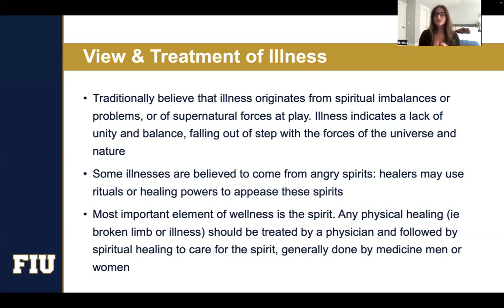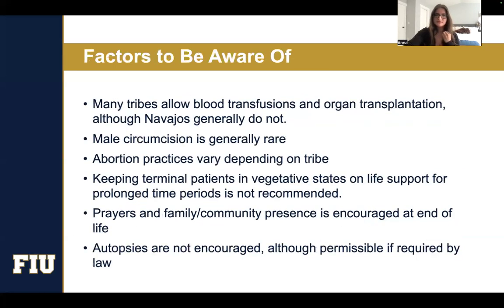Once again, the most important element of wellness in this population is the spirit. So any physical healing, for example, if there's a broken limb, that should be treated by a physician for that physical injury. And then there should also be a spiritual healing to care for the spirit. And that's generally going to be done by a medicine man or woman. And so it's really important to have that duality of both physical and spiritual healing and recognition.